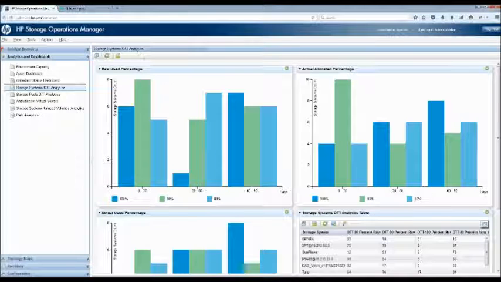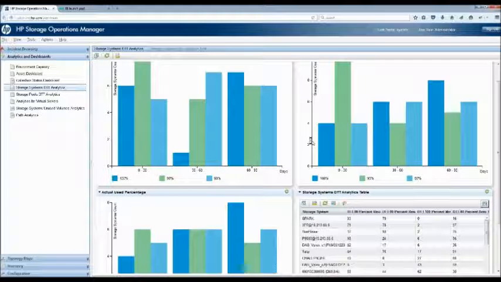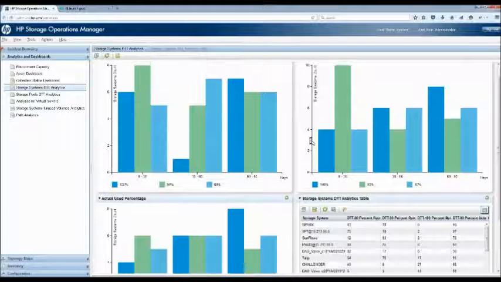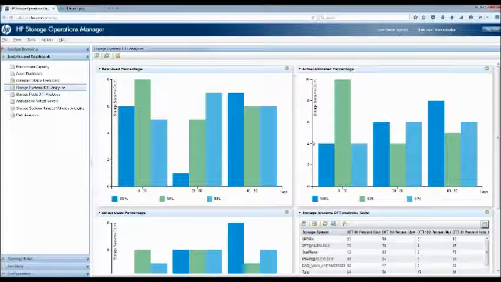Right? And why did we pick these three numbers? Because these three numbers made the most sense when it comes to storage allocation and tracking storage usage, right? For example, if we are at 100% of raw use, that means that we cannot create any more storage pools, and there's a small difference between the actual allocated and actual used. Some arrays do differentiate and some do not. Let me explain what it means.